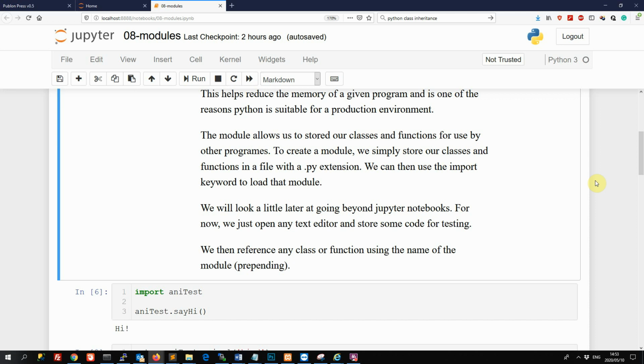This is a rich community to work with, and spending even a little time trying to understand what modules might be out there for the problems we're trying to solve really yields very strong results. So we regard what we are looking at today as a kind of opening point to quite a large body of knowledge. We will also look a little bit beyond Jupyter notebooks. The real power of Python becomes exposed when we start moving away from the Jupyter notebooks and operating closer to the metal, closer to a server. But anyway, let's look at that.